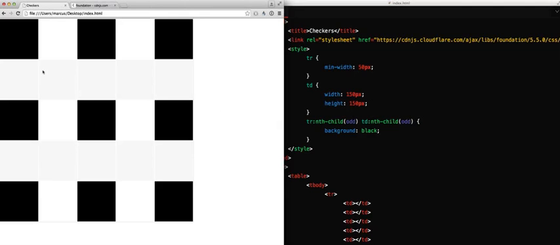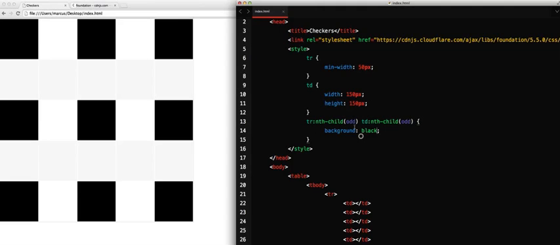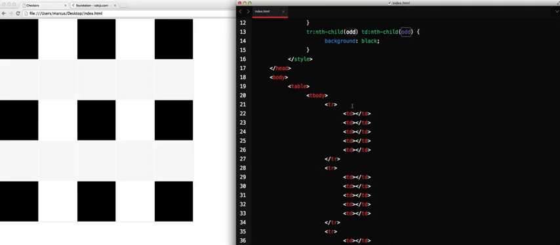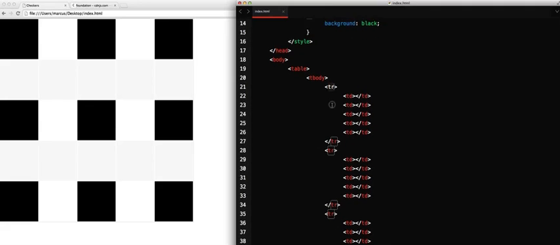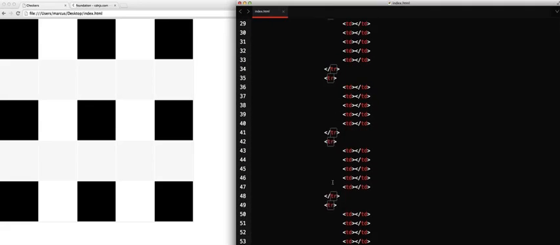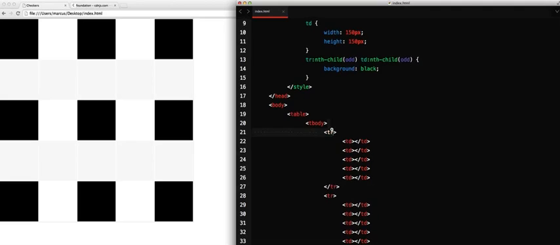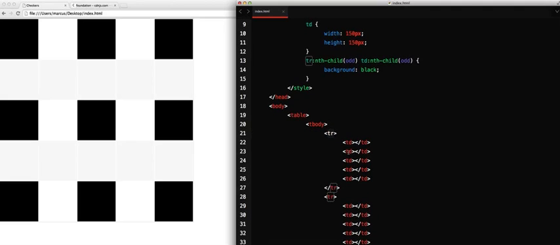Okay, so this is incomplete, but we still have a little bit more to go. But as you see, what this has done is it's gotten every odd one. It pretty much goes for all the odd table rows. So this is this one, and this one. And the table rows go down like this. So it's going down like this. So think of these as columns.